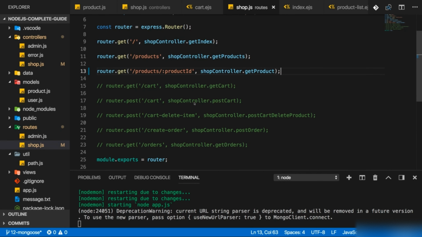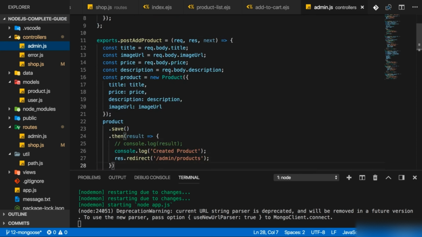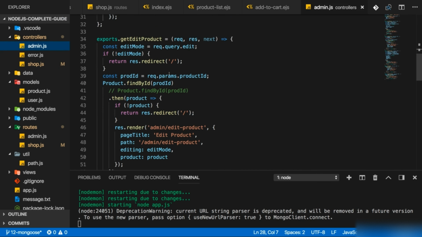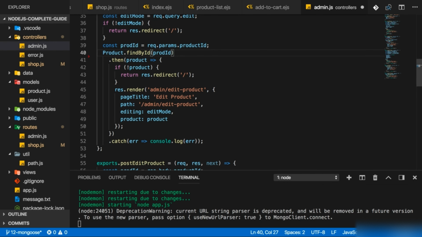Okay, getting a single product was real easy. Now let's complete the CRUD functionalities back on the admin side by making sure we can also edit and delete products. And for that, let's start with editing. First of all, getEditProduct should load a product. And because, as I explained in the last lecture, we have findById by default, I can leave that code as it is, and I will get my product, and I should be loading that into my add product page.